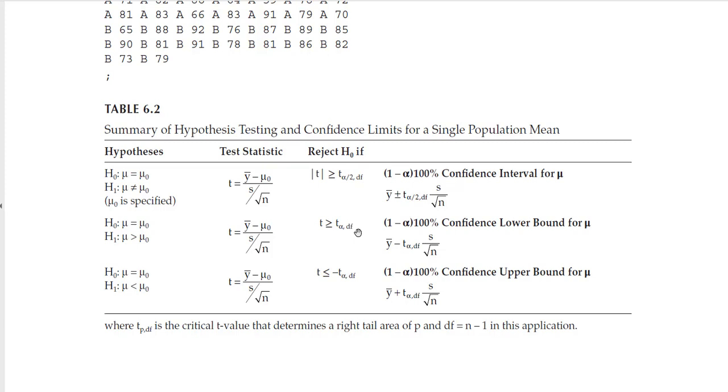And then the complement to this is a confidence lower bound, so that we don't split the alpha up in determining this confidence limit. So it's only the lower bound that we look for here. The opposite then for a left side test, left side rejection region, and a confidence upper bound. In this application, our degrees of freedom for the test statistic that we compute is equal to sample size minus 1. Emphasize that.